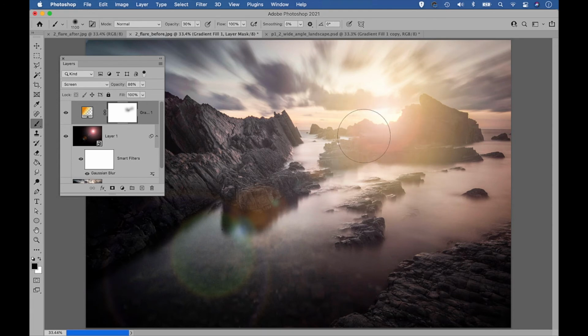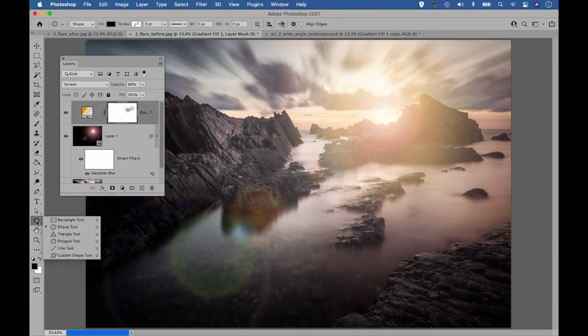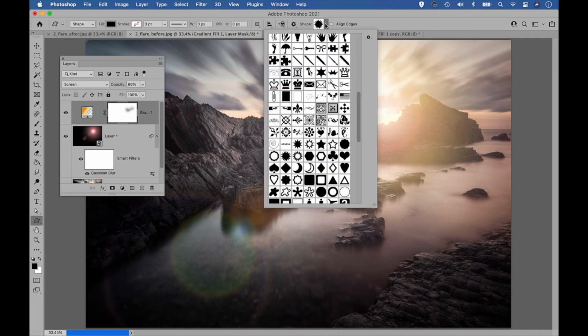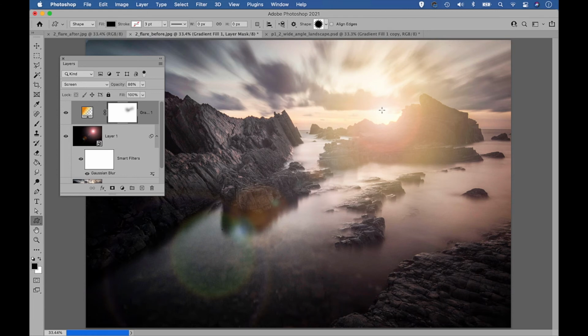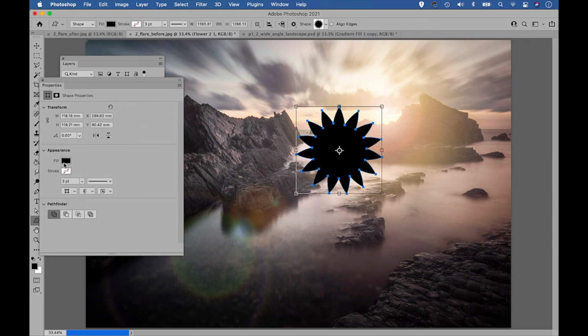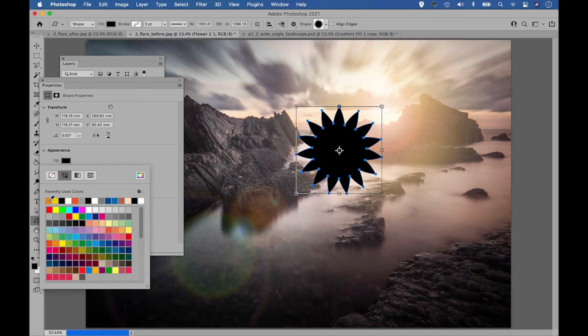Now for my final flare effect, I'm going to use the shape tool. So I'm going to go to my custom shape tool down here by clicking and holding on my shape tool options, and then in the shape options here, there's a star effect. In fact, there are a few different star effects. I'm going to use this one here, this sort of multi-pronged star, and I'm just going to drag a star shape. I can hold shift to keep the proportions aligned, and then I'm going to go to the fill box here. I'm going to fill it with an orange color. In fact, I can choose that same orange color as before here.